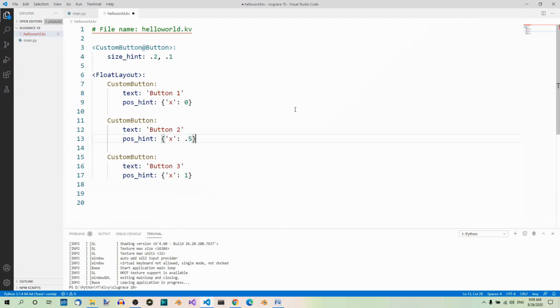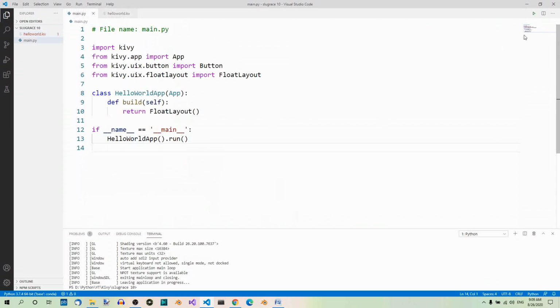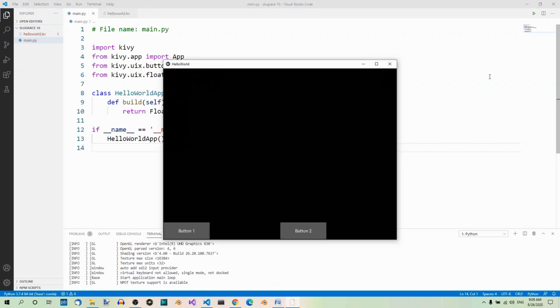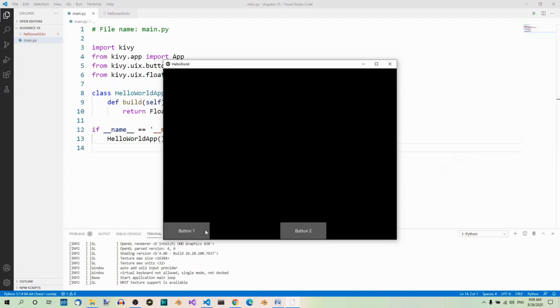Now, let's run this program. Let's save, run. Okay, here is what we have. Here x is 0, so the left border of the button is on the left border of the container. Here x is 0.5, which means 50%.